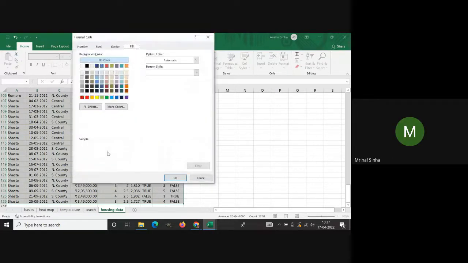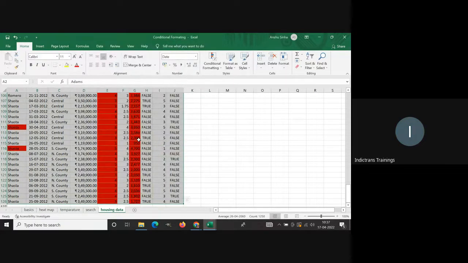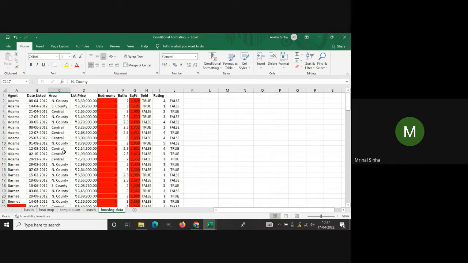I'll make a format on the color selection. It's still not correct, but at least one step has started. I'll say color, okay, right? Okay. So we've got something better than the earlier one, but we still have not got the right answer. So it is not the 4 lakh, in fact, whatever selection we made, actually.